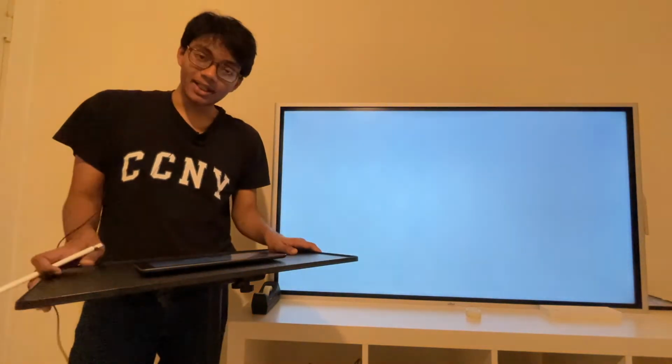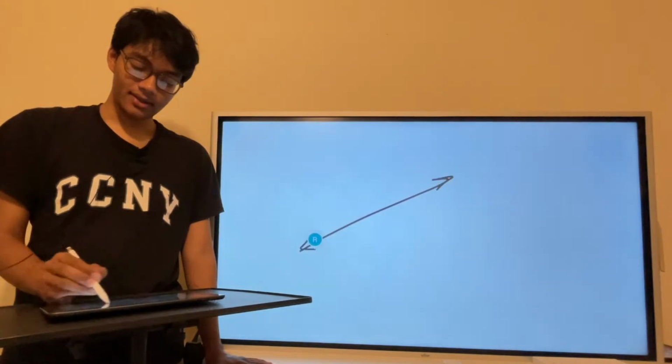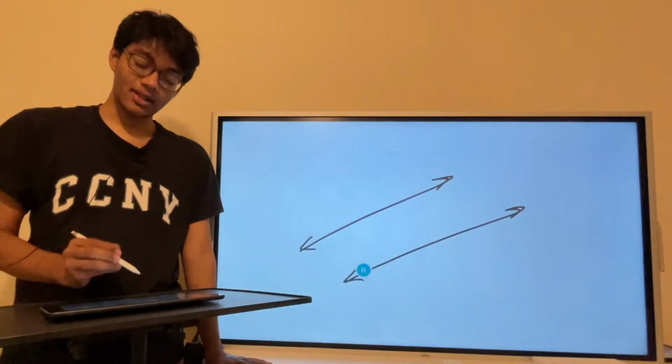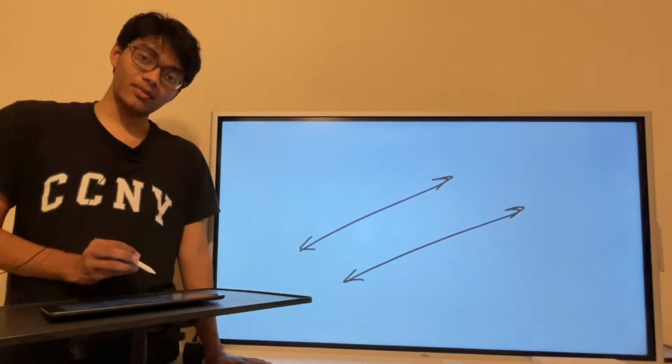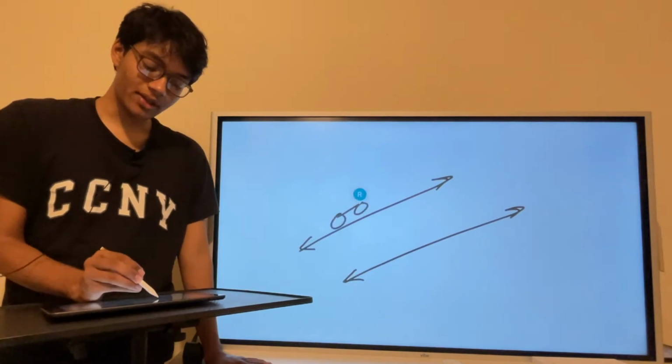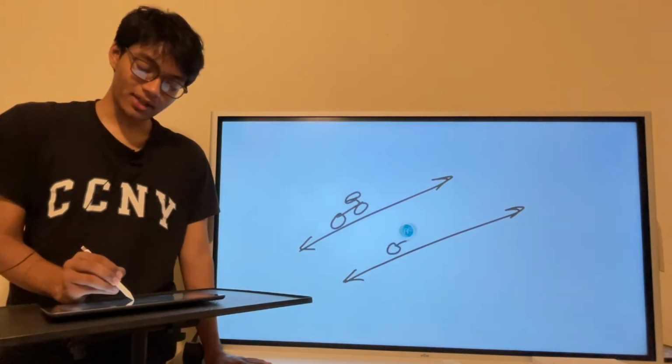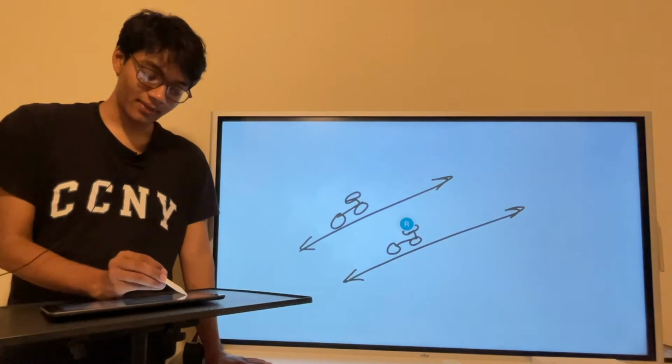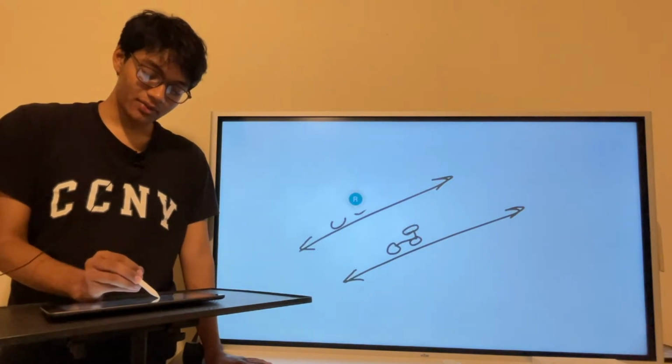So today's flipped classroom lecture is actually surprisingly easy. Let's say we got two parallel lines. So here's one, here's another. How do we know they're parallel? Well, they're going in the same direction, right? If we got two cars here, for example, they'd never crash because these two lines are parallel. Okay, so great. We know these two lines are parallel.